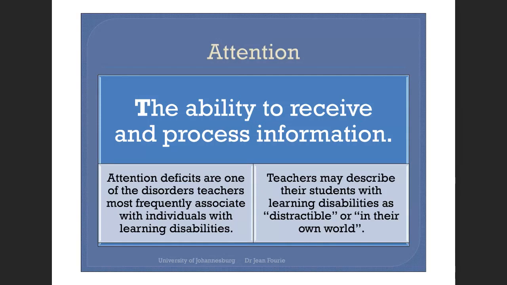Then attention is the ability to receive and process information. There's a separate disorder called attention deficit hyperactivity disorder, and that disorder or disability can be comorbid with an SLD, but it could be the primary problem. So ADHD can be the primary diagnosis if there is severe difficulty with attending. It's the ability to attend to the correct information at the correct time.